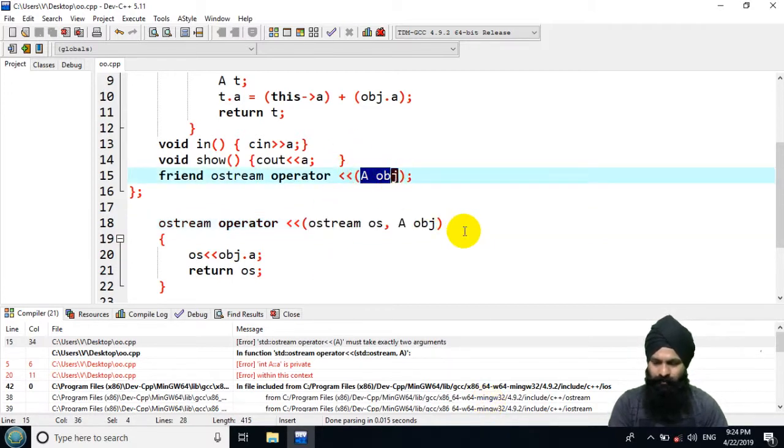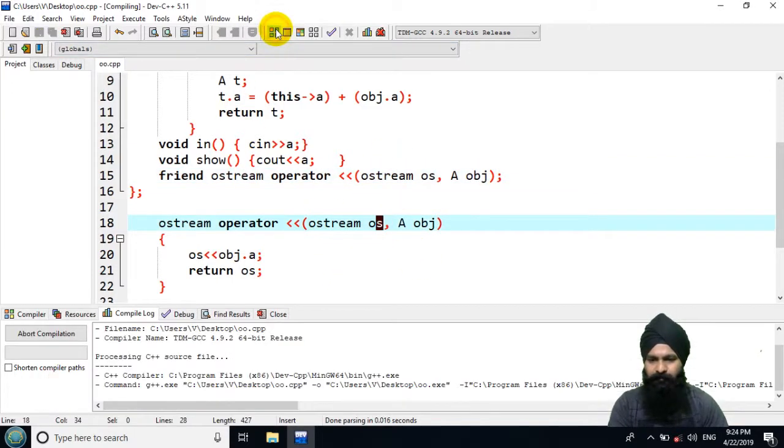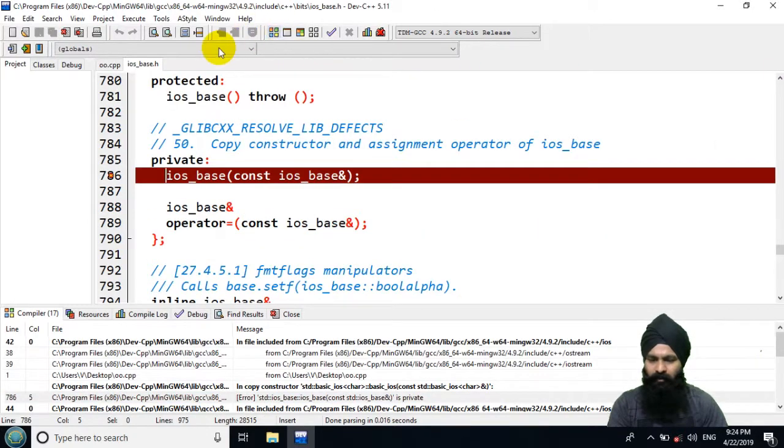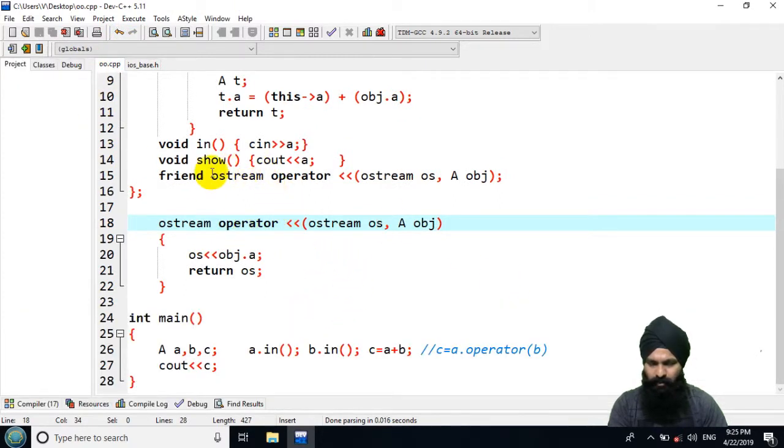I should pass both of the parameters so that the function definition and declaration match.